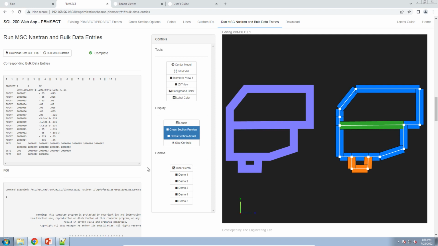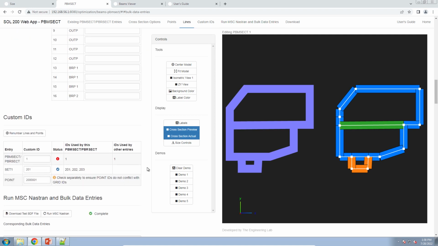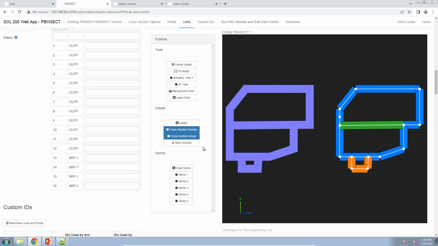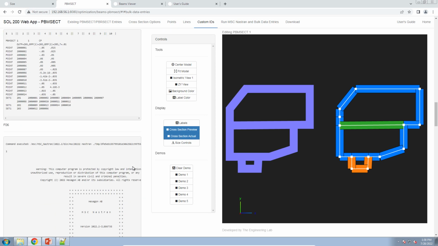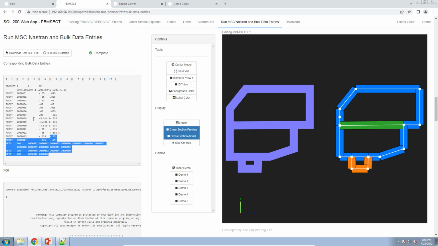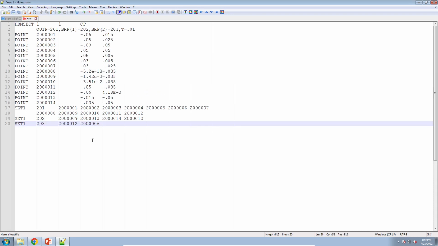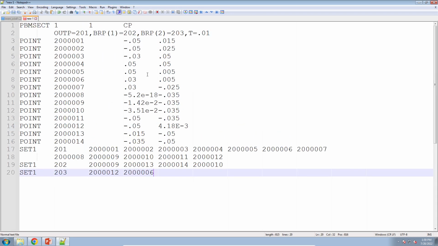One thing that we might want to do, let me look at this. And if you notice here in a moment, let me zoom in. Let me just copy these bulk data lines, actually. And let me zoom in. So far, if we look at the PBMSECT entry, we have one thickness keyword.